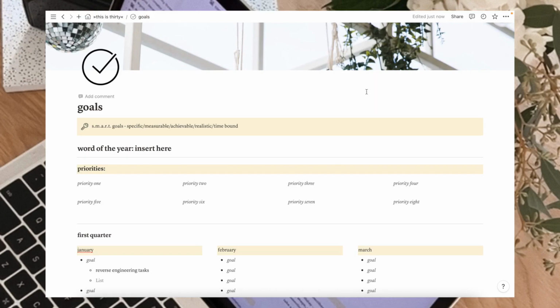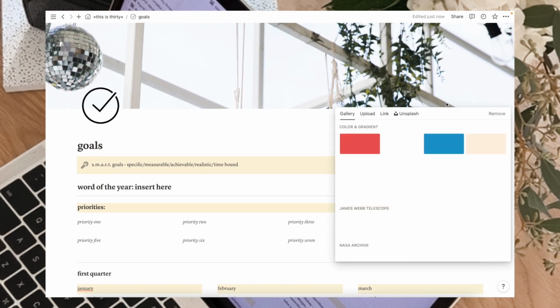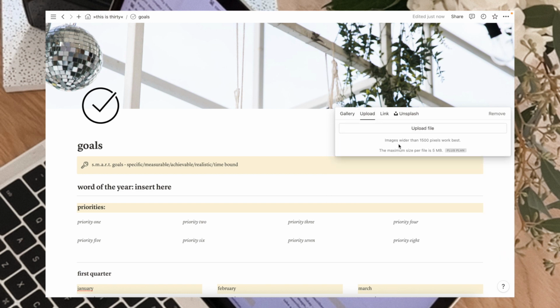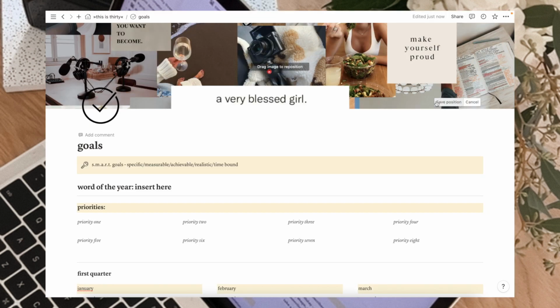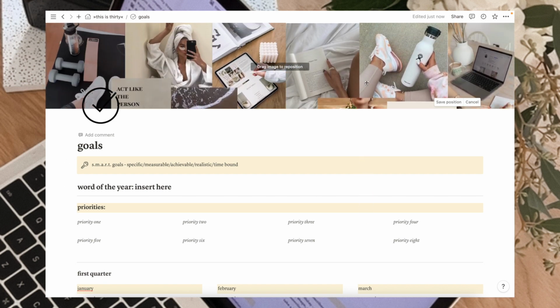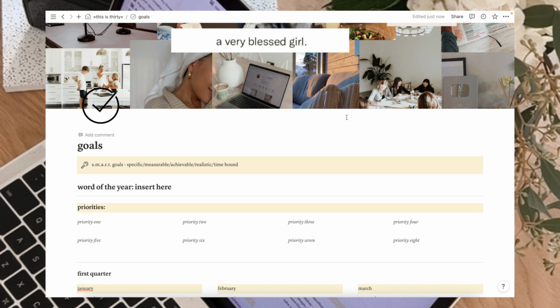All right, so the next thing we're gonna do is head over to Notion and get started on our goal setting. Now, first thing that I'm doing is I am going to take our vision board download and I'm going to upload it as the cover image for this Notion template. If you're interested in using this Notion template, I have included it in the description, so you can head over there and grab it, and then we can fill this out together.